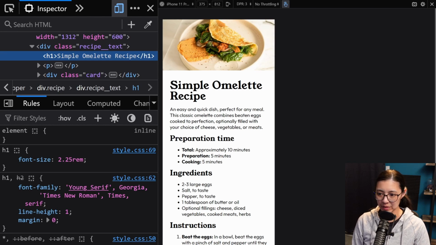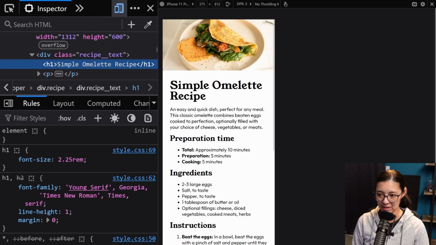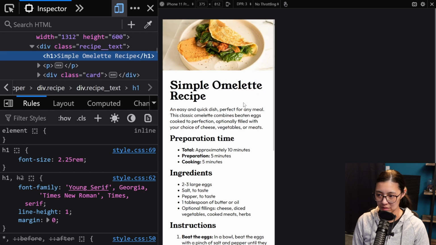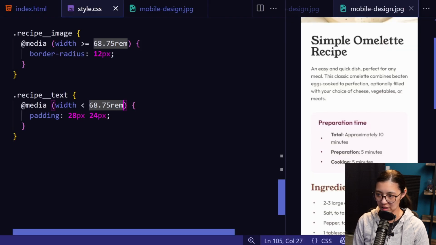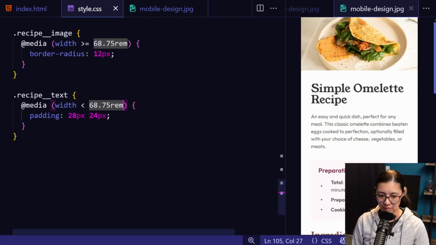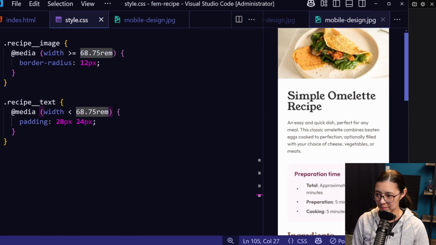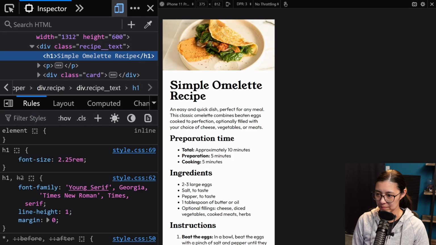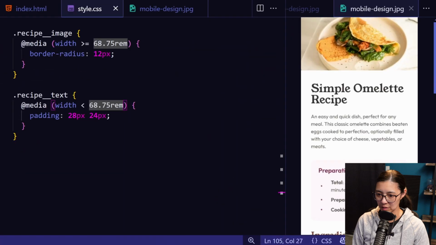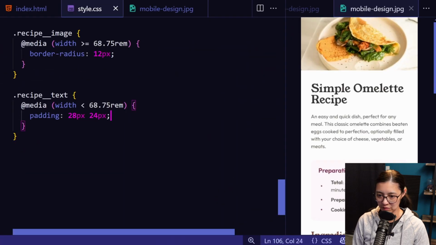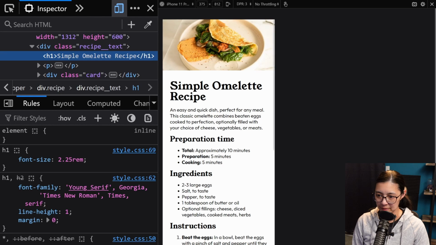Awesome. Okay, so now we can kind of eyeball the design and sort of make sure that the font size matches the design. So here's a design. And how does that look? I think that's pretty close enough. We're not going to split hairs. I'm going to increase the vertical padding a little bit more. Okay. So that looks pretty good.